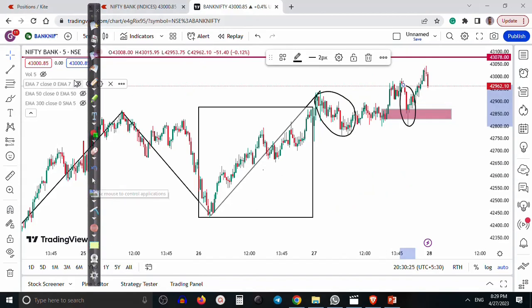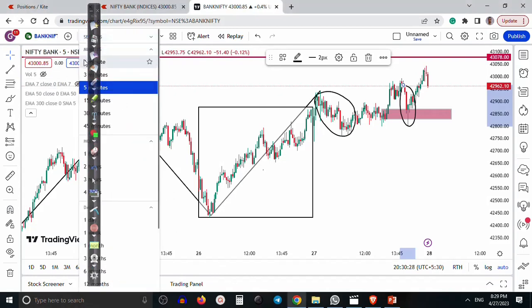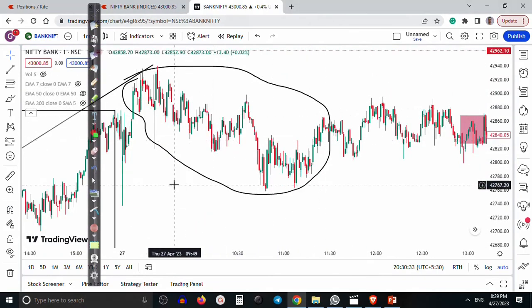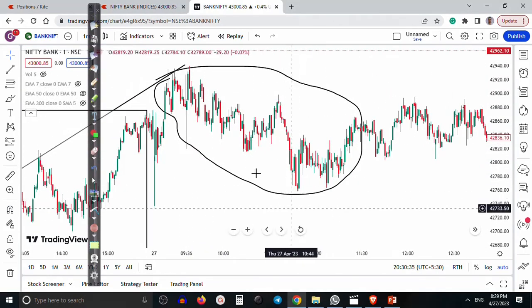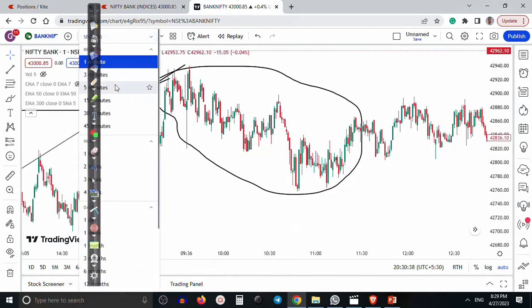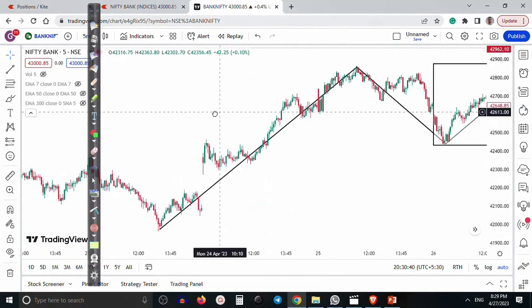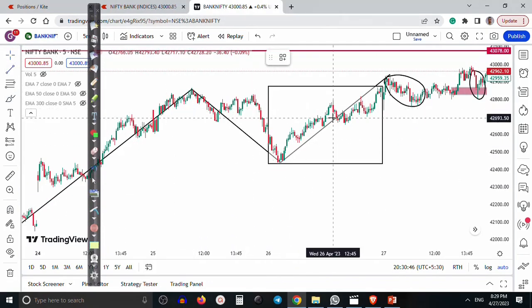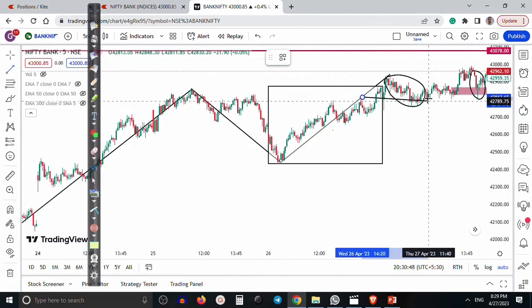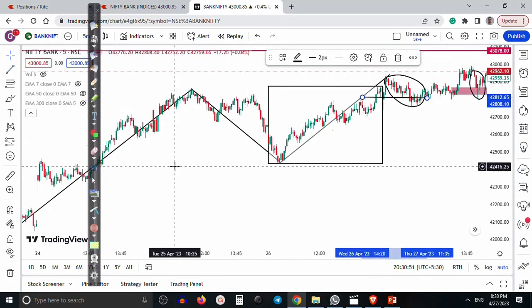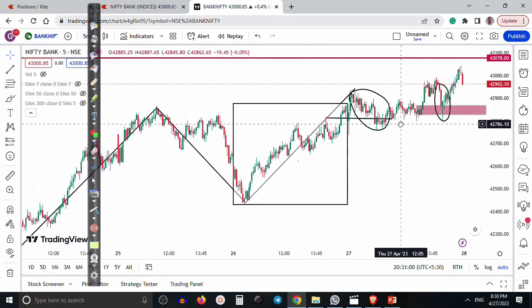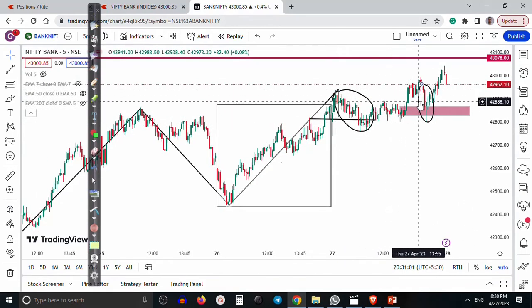Once they break this session, we are looking for buy, and we are just observing the price action. Let me show you this area first. Let me draw the support and resistance, or you can see it like a session breakout. Here I can see this is a breakout of the structure, and here this is the support and demand zone. So here I can see the breakout of the structure and the demand zone.